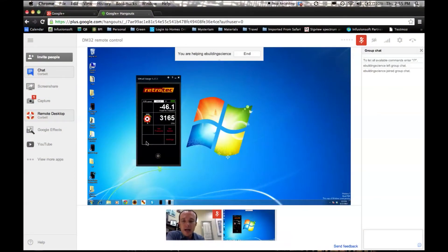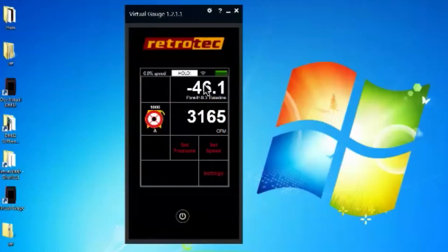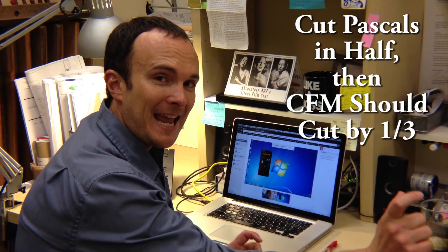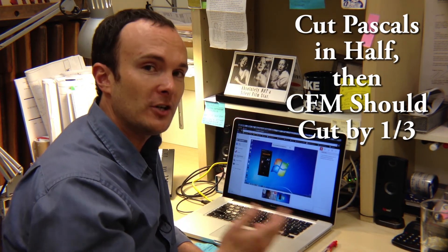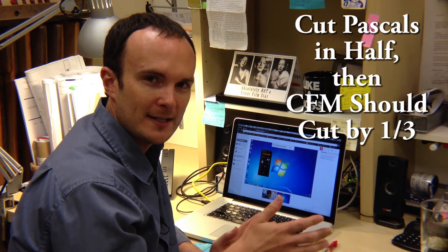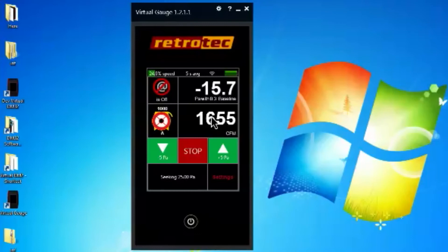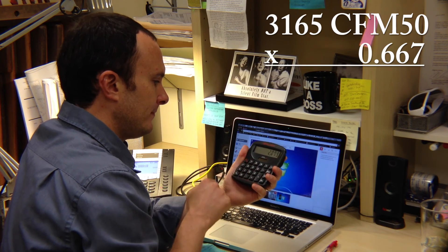Now, Joe has his number and he's happy with it. Let's pretend I'm a code official or quality assurance manager who wants to take control of the blower door — is that all right? Sure. I unhold, and we're back at zero because the fan is off. I'm going to set the pressure to the half-pressure setting — 25 Pascals — and I expect to see a 0.6 CFM reading at that pressure as a simple quality control measure to confirm the hoses are connected correctly. I hit set, and as it builds up, we monitor — around 22, 25 Pascals, reading at 31.50, 2.66. We just ran a very simple cross-country quality control check.